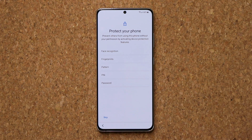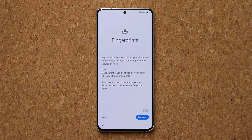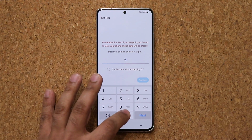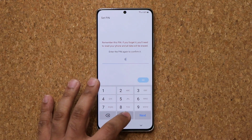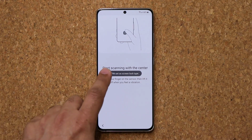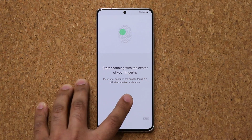Now, I do want to set up a fingerprint. Remember, this phone has a larger fingerprint sensor than the Note 20 Ultra and the S20 Ultra, so I'm going to see how well it reacts. So let's tap on continue. First, it's going to ask me to pick a PIN number. So let me pick something really simple here, just for the sake of the video, but you want to pick something very secure. Then let's do star scanning with the center. So let's start the setup.